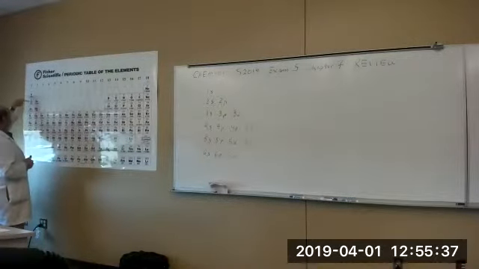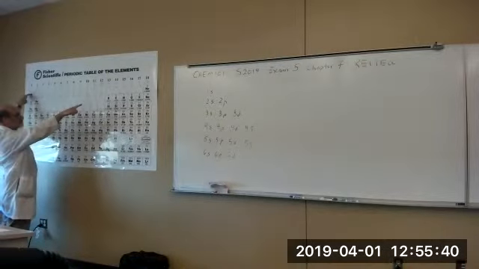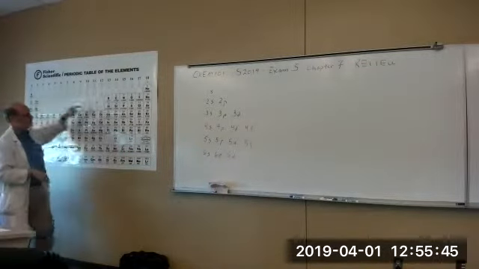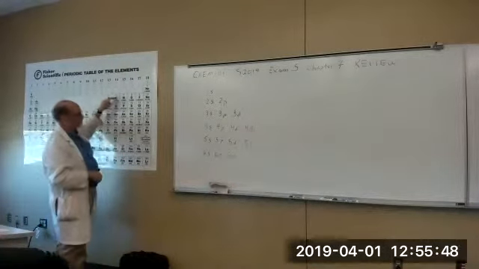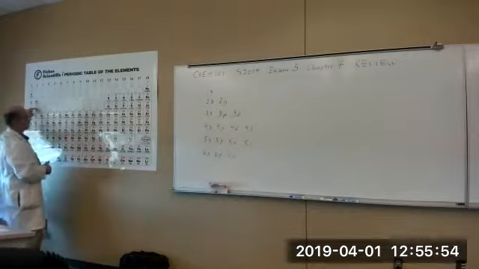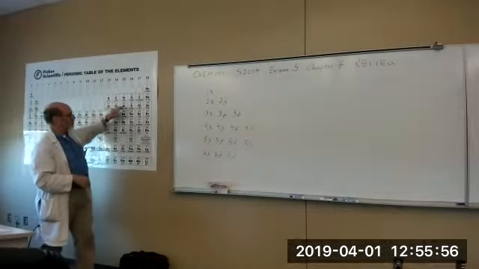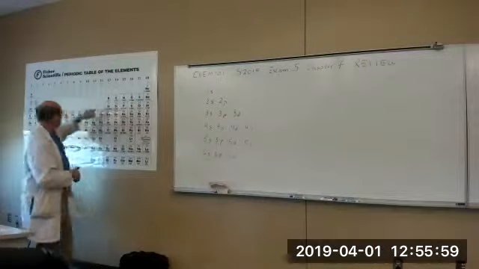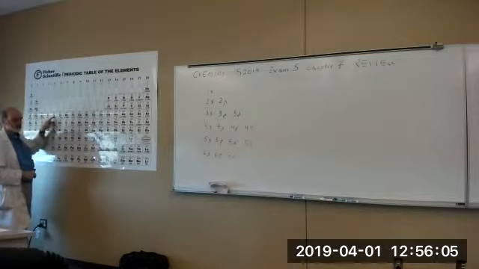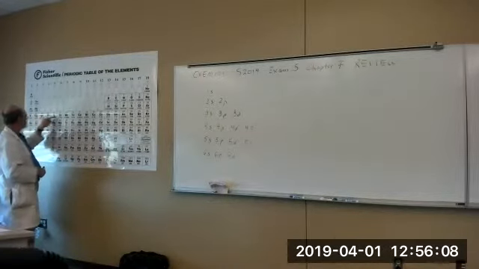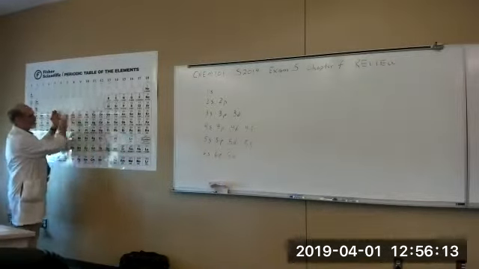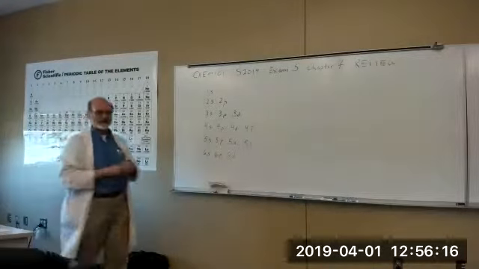And as you fill your orbitals, you can go 1s1, 1s2, 2s1, 2s2, 2p1, 2p2, 3, 4, 5, 6. And you can go 3s1, 3s2, 3p1, 2, 3, 4, 5, and 6. And then you go to 4s1, 4s2, then 3d1, 3d2, 3d4, 1, 2, 3. Then we have a discrepancy here and here that I'll have to explain.